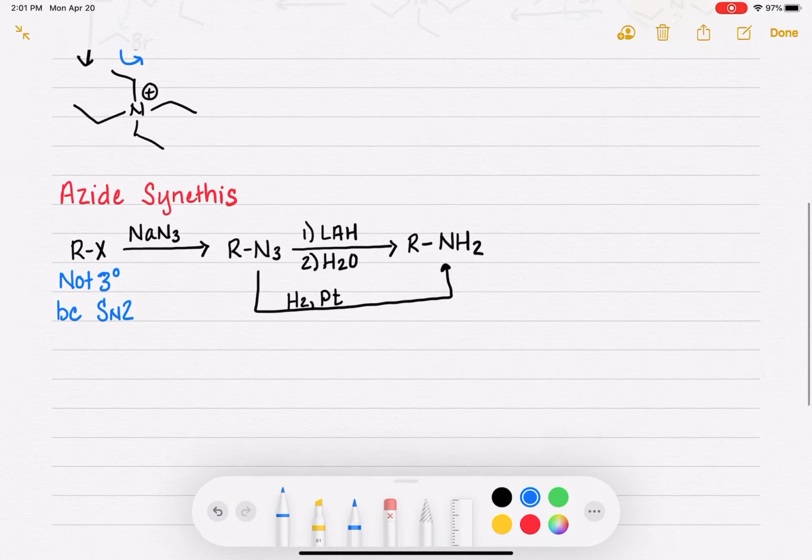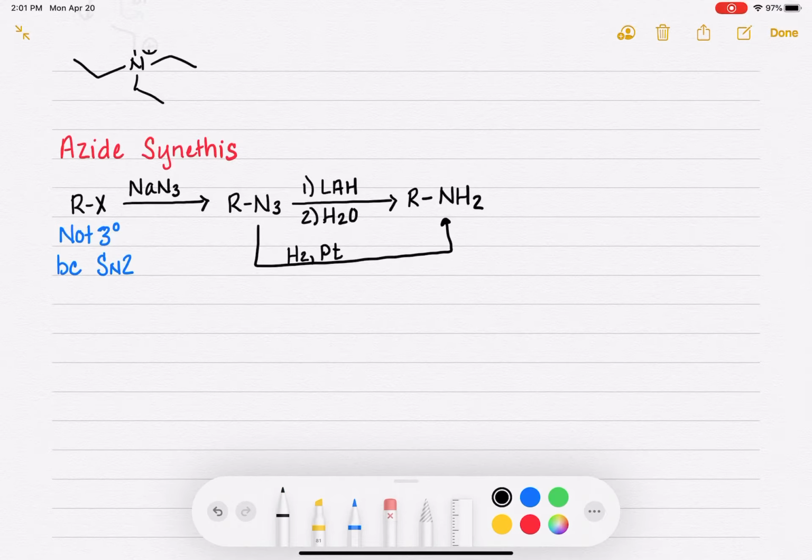So we're going to look at a specific example and also draw out the mechanism of how this works, because it does look kind of magical as you're going from this first step to the second step, losing a couple of nitrogens. What's going on there? So I am going to draw out the azide ion, the N3 minus ion. It's three nitrogens that are all double bonded together. The nitrogen in the center has a positive charge, and the nitrogens on the end each have a negative charge. They each have 2 lone pairs of electrons.